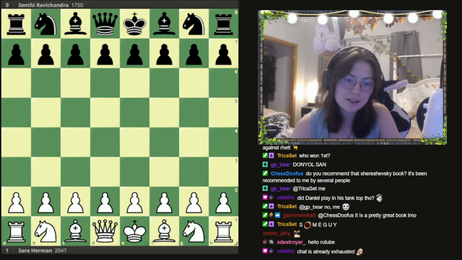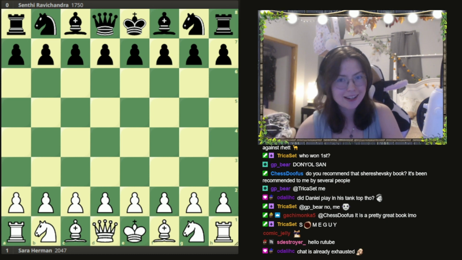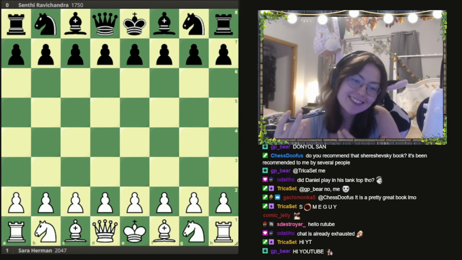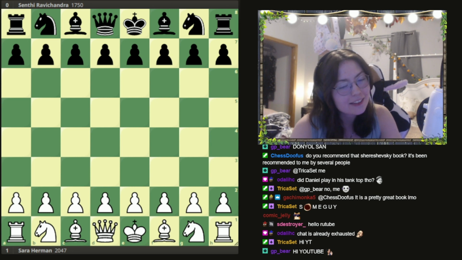So it was round one. And I played the same guy I played in the first round last month. And he played a Scandinavian against me. So I was like, fuck, am I gonna have another goddamn Scandinavian? I don't want to. I don't learn anything from that.